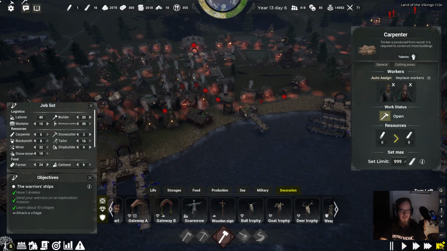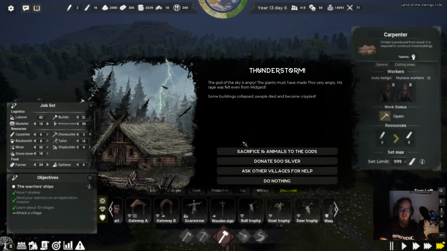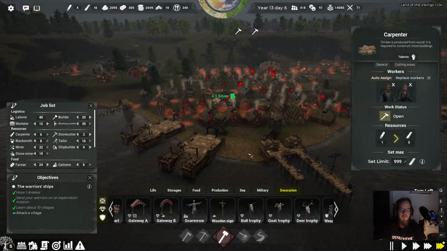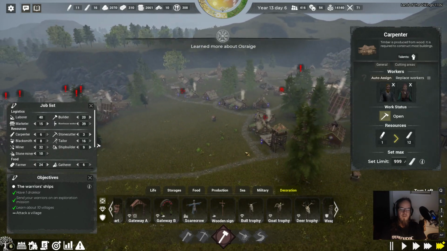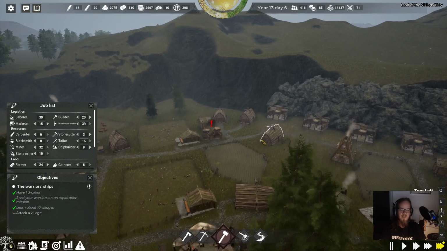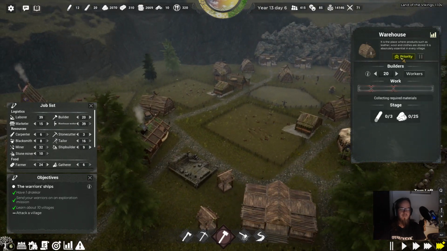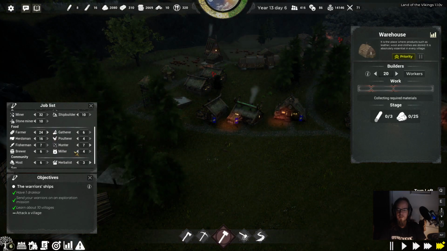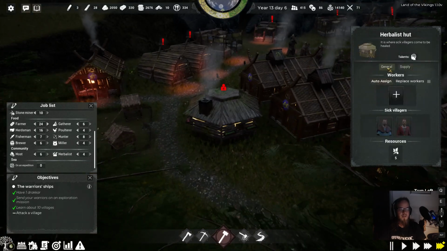I promise we'll go to war soon. We'll definitely just do the sacrifice. For fuck's sake. Osrege the Chester. Most mines. Come on. Things were going so well. Lost.